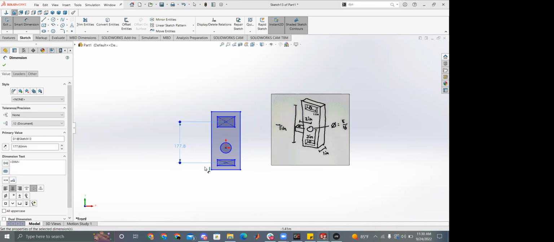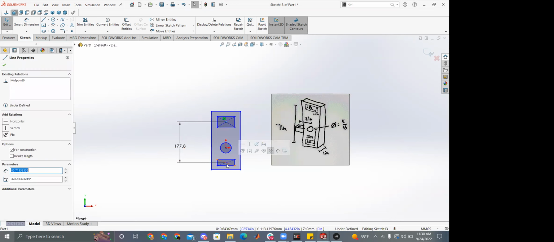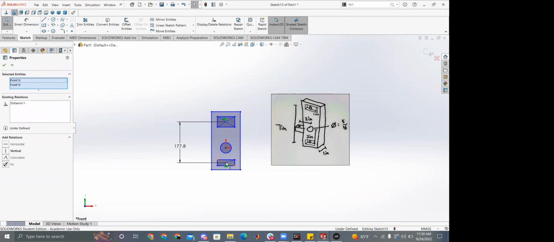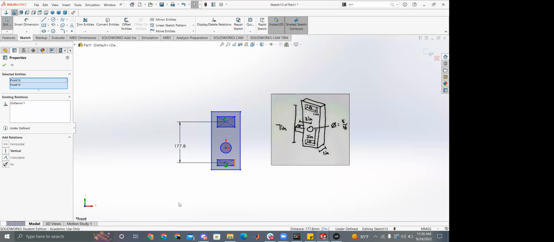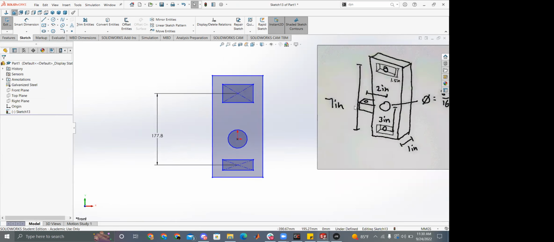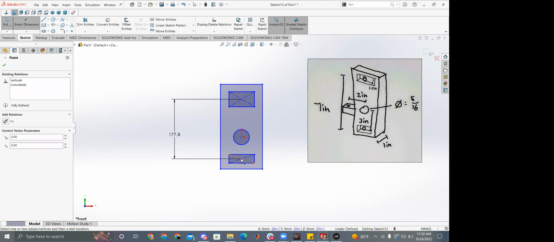That's very unfortunate. But we can see if we click on these two points, wow, I need to get out of that mode. I don't like to do it in the actual sketch because it makes it really big. So we can see that distance is in fact 7 inches. There we go, dual dimensions. We can see that from that bottom middle to the center of the hole, it's going to be 3 inches. We can put that together.